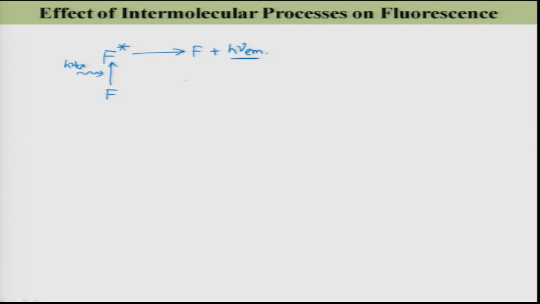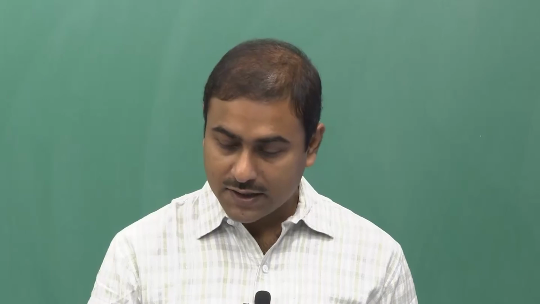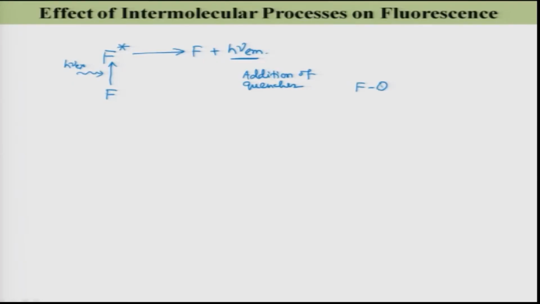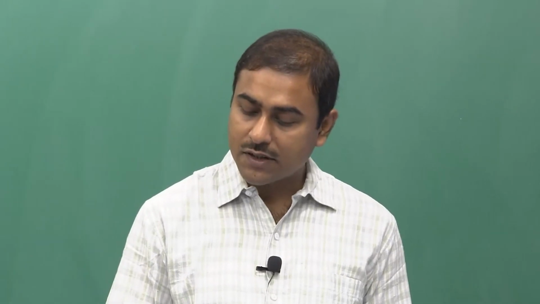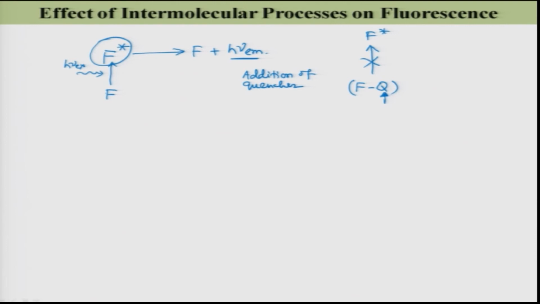Now, what happens when you add the quencher here? Addition of quencher will take away some fraction of the F and complex with it, so that you are unable to excite that fraction of F from the ground state to the excited state. What I wanted to say is that now there is some FQ complex which you cannot excite to the F star state, that means the concentration of the F star state will decrease. If the concentration of the F star state decreases, that means the fluorescence intensity will decrease. If you increase the quencher concentration Q, then more and more F will get complexed with Q, right.